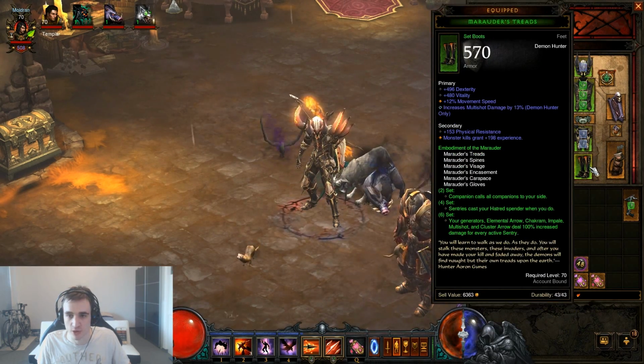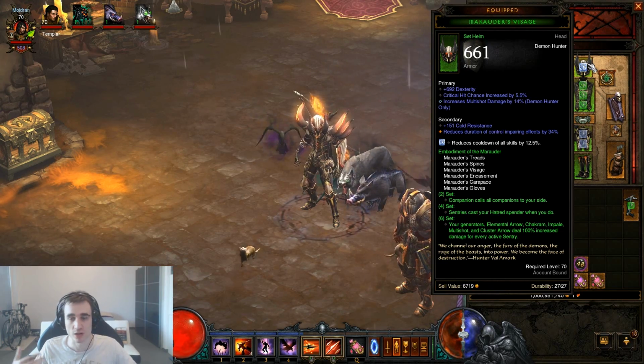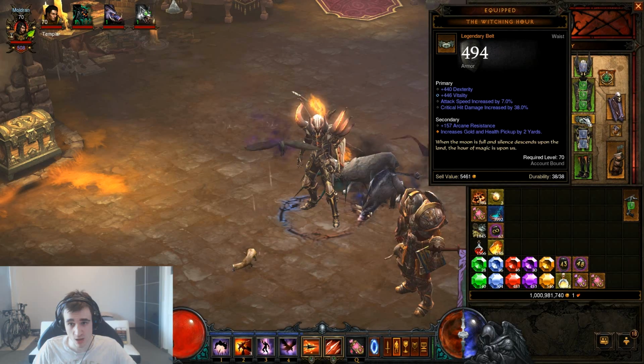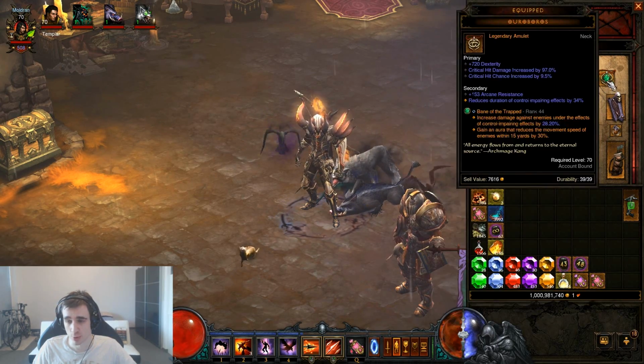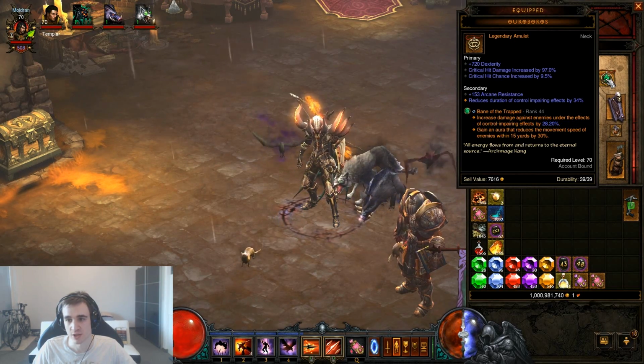And on helm and boots I go for multi-shot. I also have different helm and boots from my other set where I go for cluster arrow damage. So I use different builds depending on what I'm doing. A basic Witching Hour, a reroll to vitality, and a basic amulet with high crit damage, crit chance and dex.